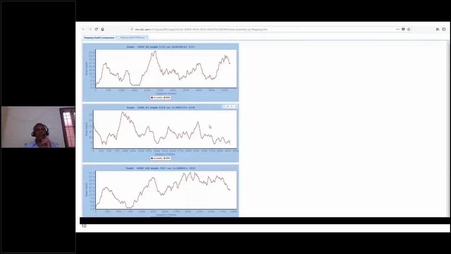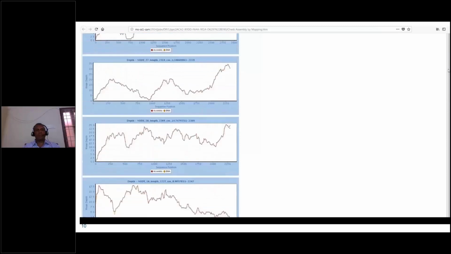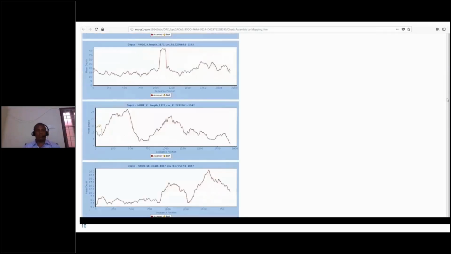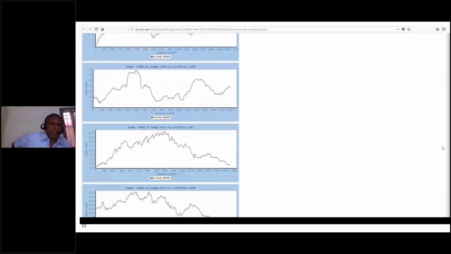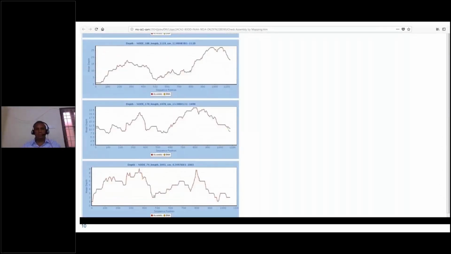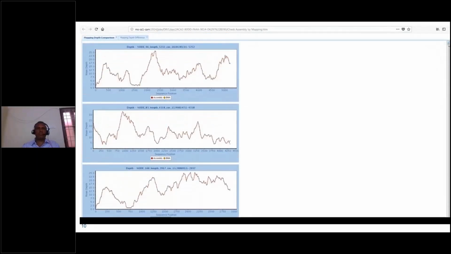So you can see that this is the mapping depth comparison with the assembly and after the mapping, respectively. And you also have the capability to perform the other one, which is the mapping comparison. All of this can be done within this particular program, which allows you to use graphical approaches to study this.